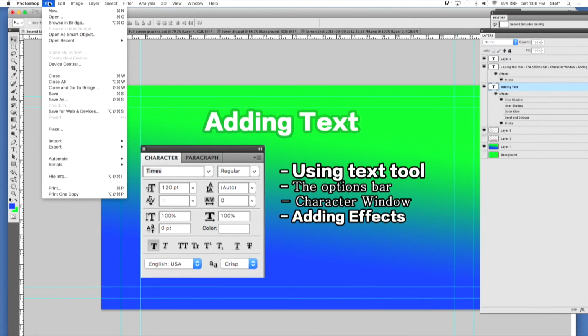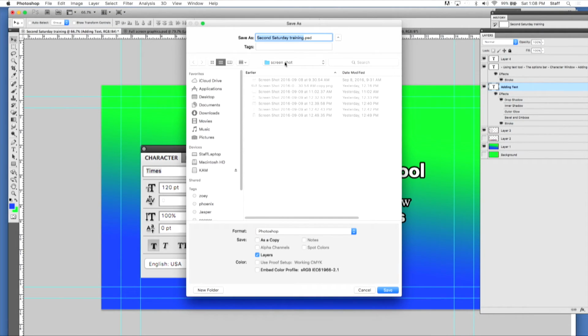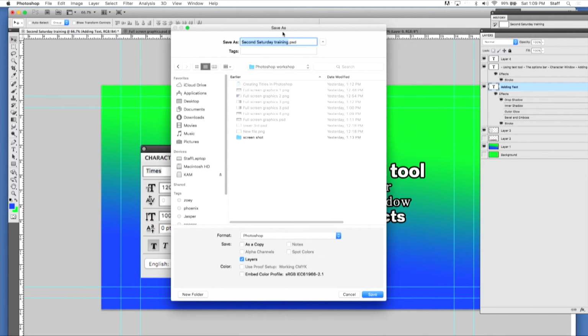You go to File, you go to Save. Then I have my thumb drive that I've been working on with my Photoshop Workshop folder. And I want to call this adding text again. Let's call it adding text again. Now, this is important for you to know, because if you just save it regular, you just click save, you name it, you put it in a spot, notice what it says up here, save as adding text again .psd, okay? And down here under format it says Photoshop, all right?